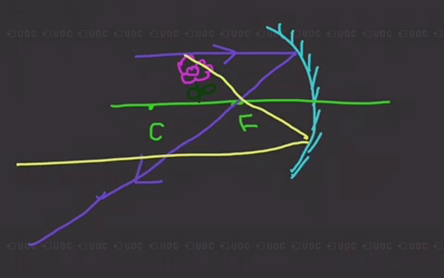Now let us do some manipulation. I'm sorry, I'm not good at drawing, but when you draw this with a scale and a pencil or with the right equipment, you'll get it right. So this is the center of curvature. If you see the image which is right here, the point where the reflected rays converge. So this is the ray, this is where they converge. So if you consider this point where they converge, now let us highlight it in red. And if you extrapolate or extend this, you see this is the image.